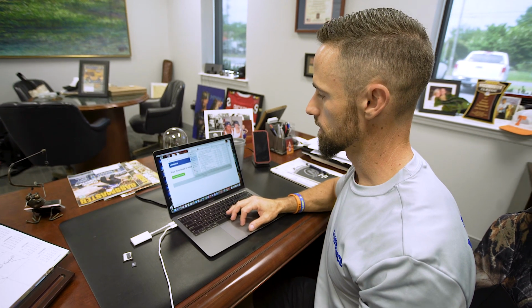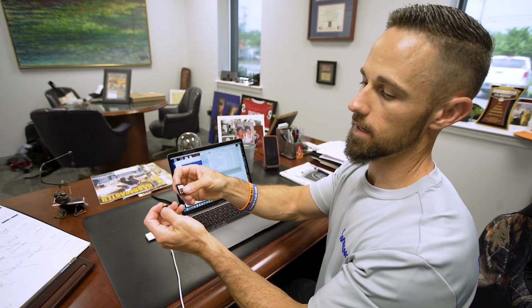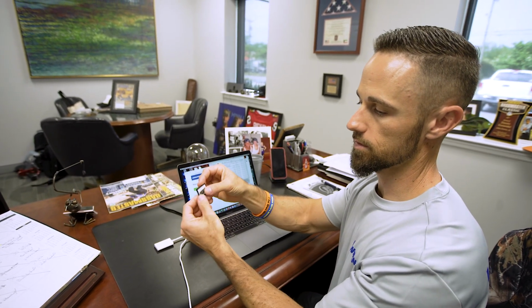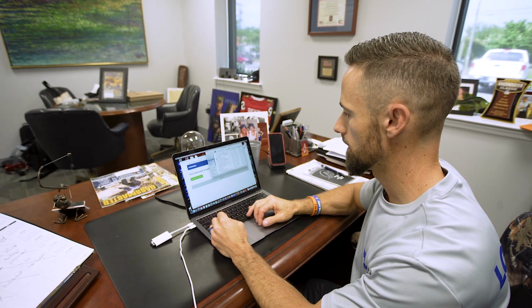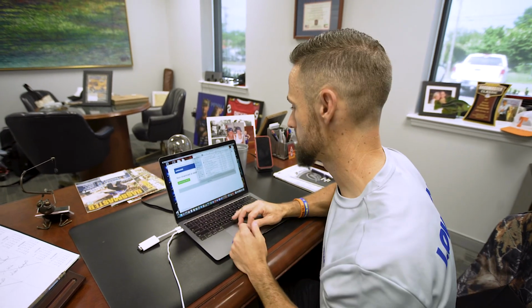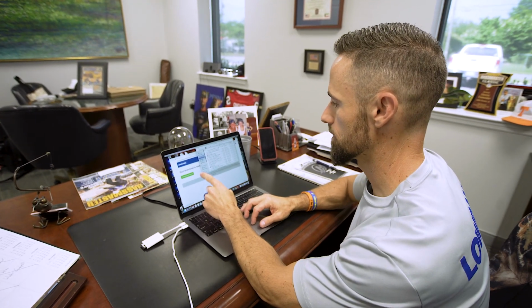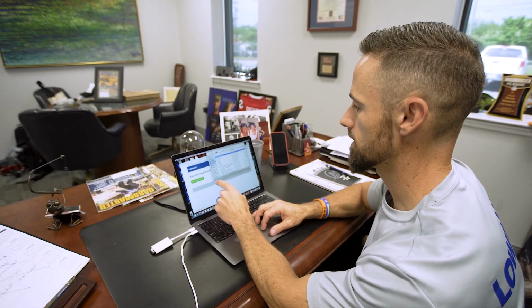Once you get that file done, you're just going to drag that file from your downloads over to your card. So I'm going to put in your micro SD card. Most card readers are full-size SD cards, so you put your micro SD card inside the big one and put it into your card reader. Then it's going to show up. Boom, there it is, Cruise. I've already named it. It's my name. I've already stashed these files into the Lowrance updates folder.